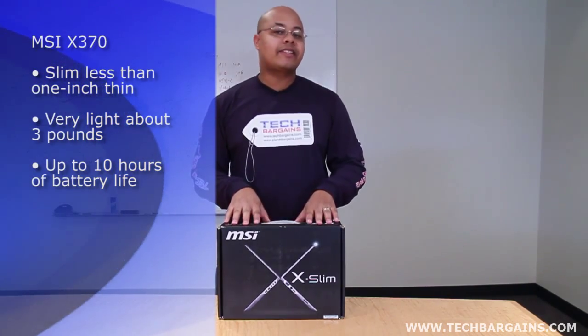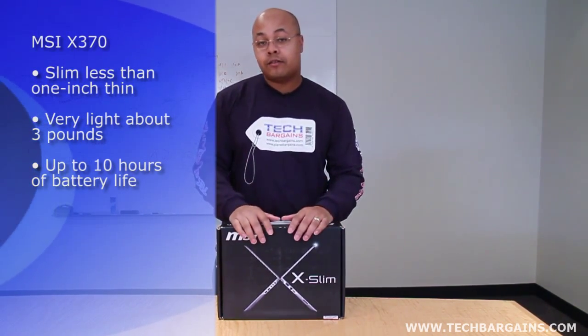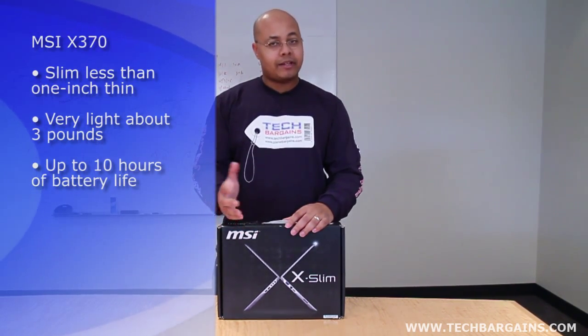That's where MSI's X370 Slim Series laptop comes in, because it's light on not only your back, but also your wallet when it comes to your energy bills. So why don't we take a quick look?